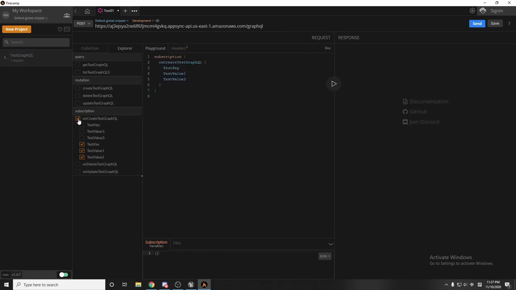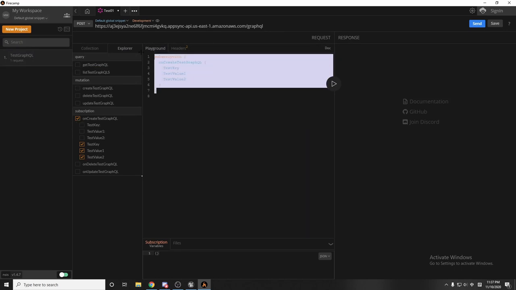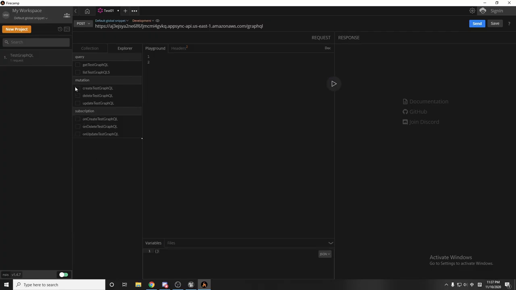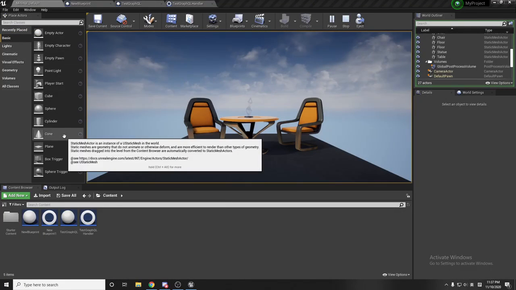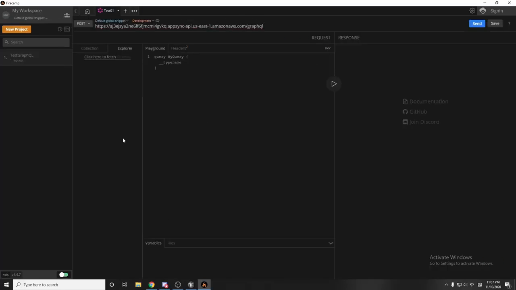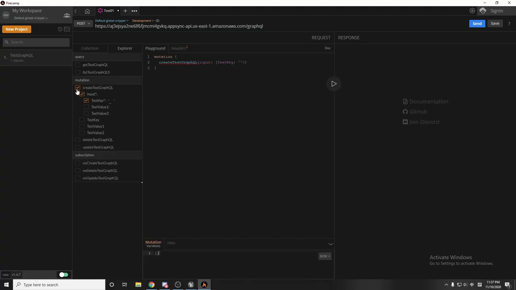I'm just going to uncheck this. I'm going to delete this and click create test GraphQL. Let me just restart this software. So here I'm going to click create test GraphQL, and put all the items in.